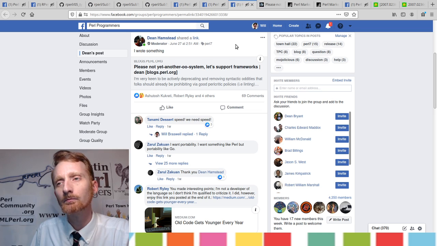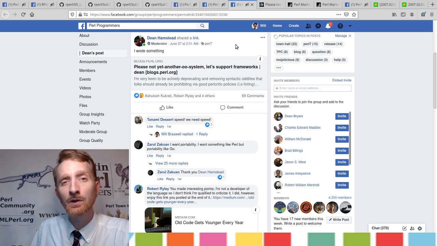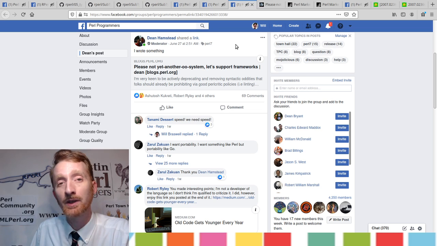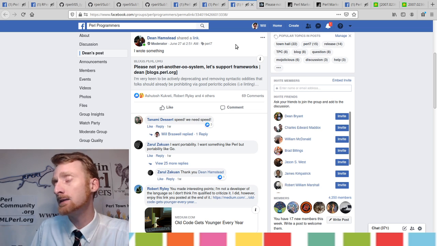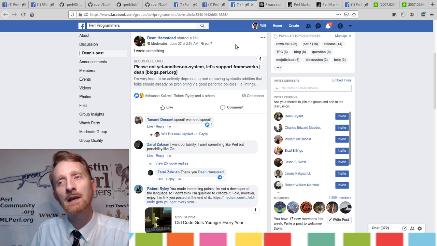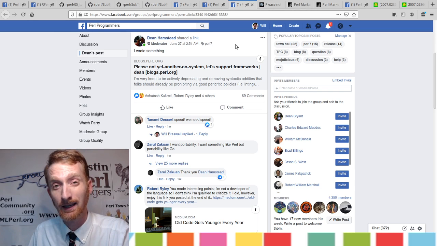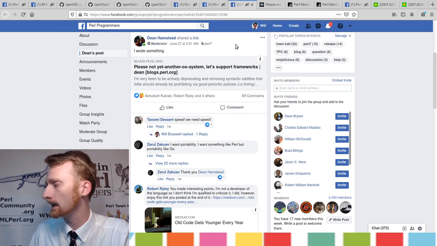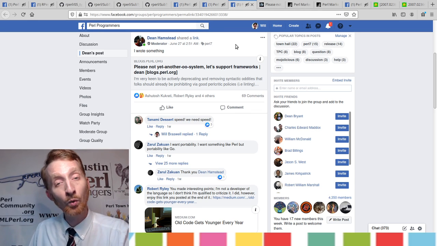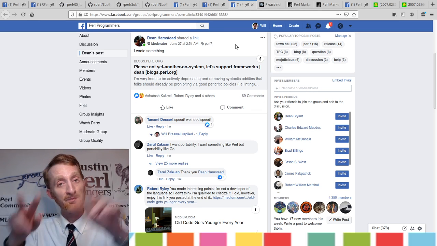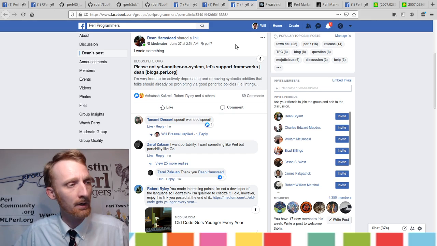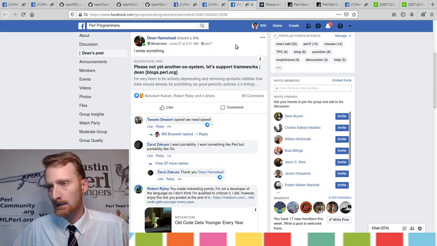So the OO issue, this is something Dean thinks we should have frameworks but not have a built-in object-oriented system for Perl. I disagree. A lot of people disagree. A lot of people agree with him. But it seems like, again, disagreeing about this may or may not actually have any effect, because I think it's already like a done deal, okay? And this is already a decision that, again, for better or worse, appears to have been made sort of behind closed doors, that Sawyer and Ovid have decided between the two of them to do this.